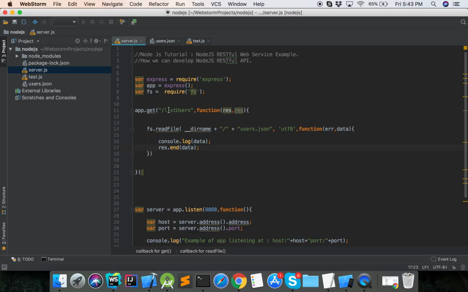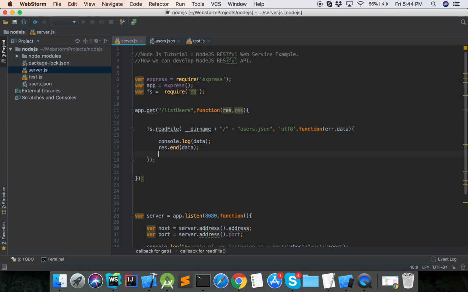So when we call this GET URL and enter the list URL, it first reads the JSON file, then the JSON file callback function gets the data, and this data is sent to the client, the user browser or client.